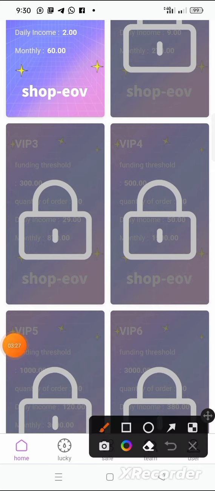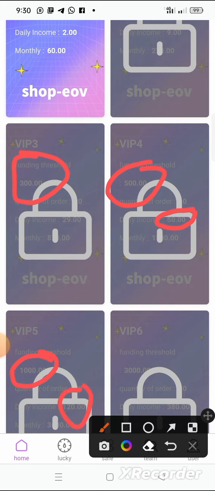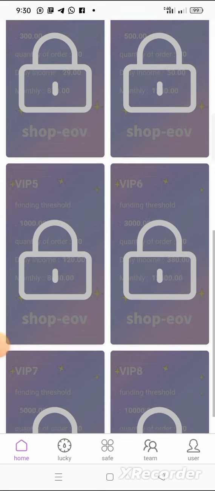VIP 3 here, if you invest $300, you will be getting $29 every day. VIP 4, if you invest $500, you'll be getting $50 every day. For VIP 5, if you invest $1,000, you'll be getting $120 every day.